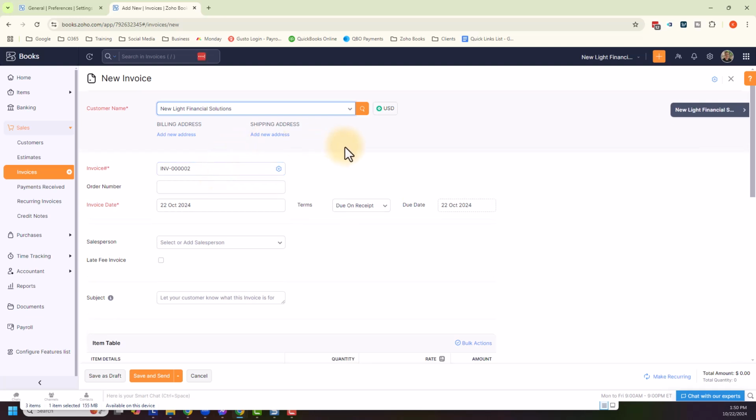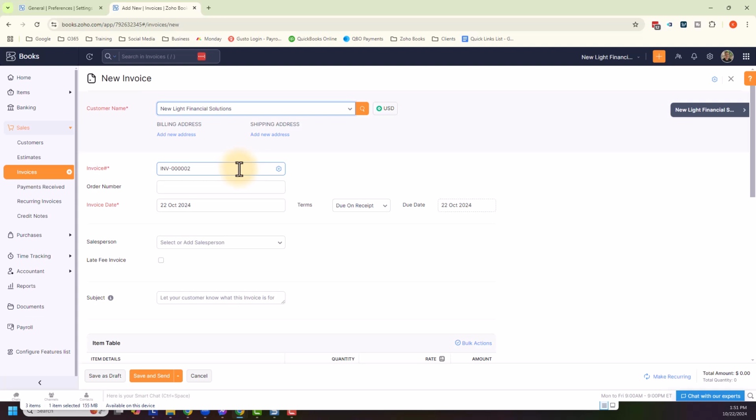After selecting a customer, it will go ahead and pre-populate the fields from that customer profile. That'd be like the address and the email, and that might be the terms and some other things. So keep in mind that you'll want to keep your customer information up to date because it does impact when you do other things in the system.